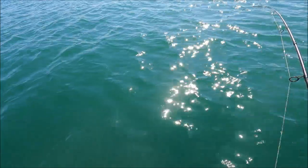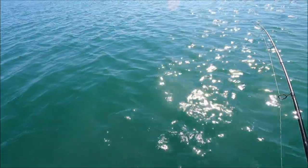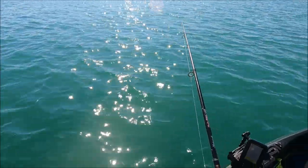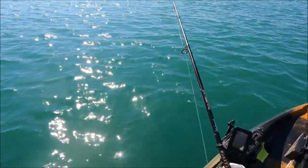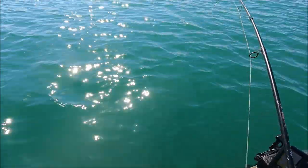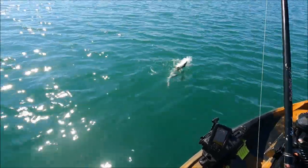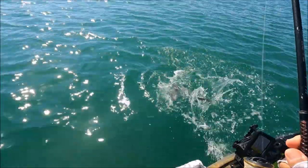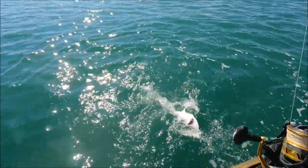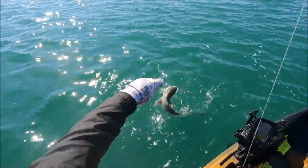Oh, went stop for the structure. I'm telling you guys, the fish finder is a killer. What do we got? Oh man, that thing's running. Oh wow. What do we got? Let me see you. Oh, it's a shark. Oh no, no. Oh yeah, yeah. That's a shark. Look at that. Dude, that's great. Wow, it hits so good.